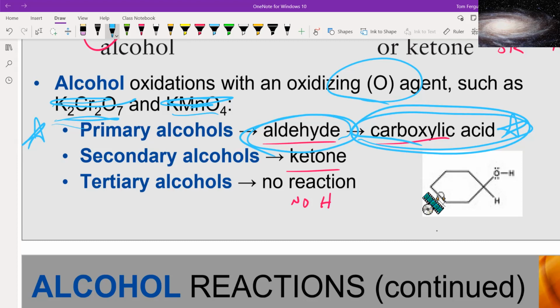So our bodies have a nice way of getting rid of it. It's just that we can't overdo it. That's why they say so many drinks an hour or whatever. And if you go over that, then your liver has a problem trying to get rid of all the alcohol. Okay, so primary alcohols go to aldehyde, then acids. Secondary goes to a ketone, and tertiary, there's no reaction.